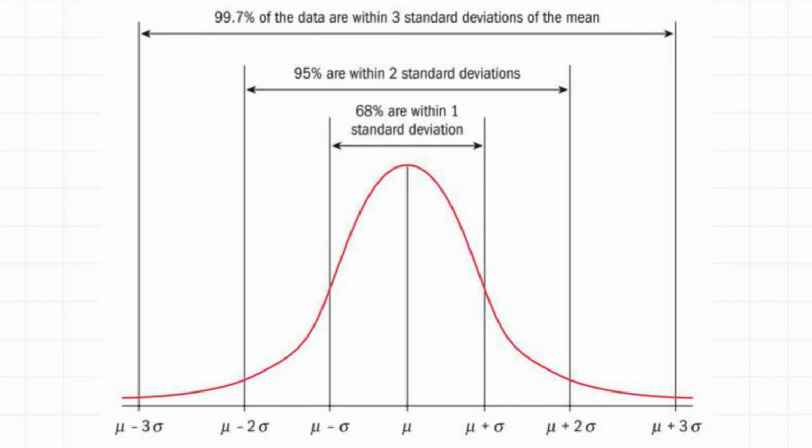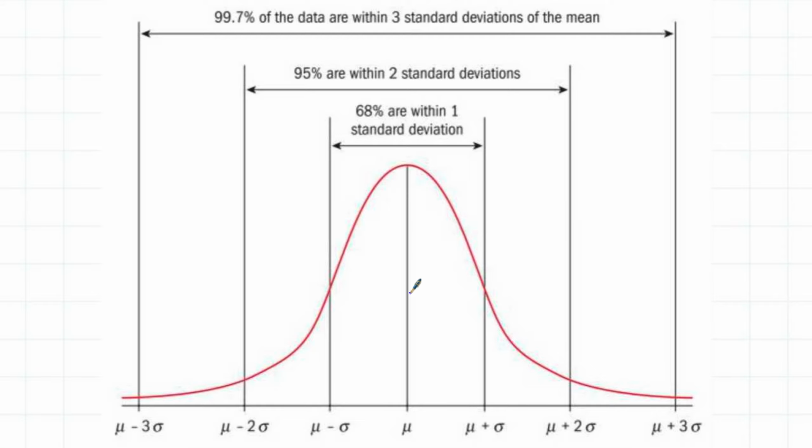So there are some standard percentages that you will need to know, because if it shows up on a paper one, you're expected to use these standard percentages. So within one standard deviation, you have 60% of the data. Within 2 standard deviations, 95% of the data is in there. And within 3 standard deviations, 99.7% of the data is in there. And then right at the tails, you have the very end. We just assume there's a very small percentage of the data still in there.